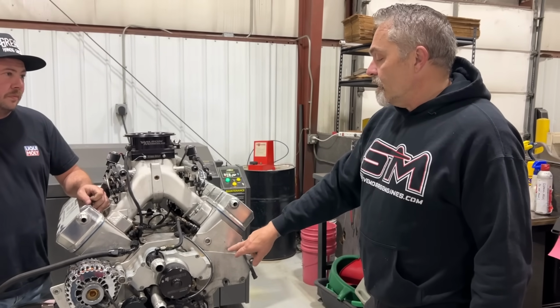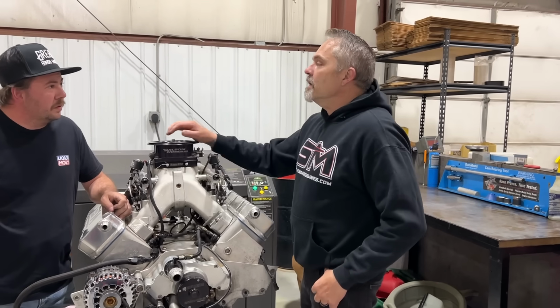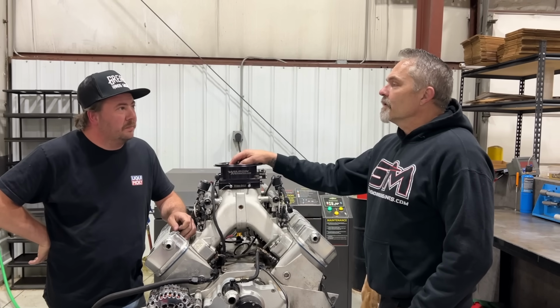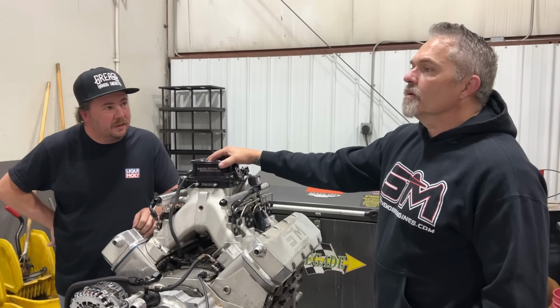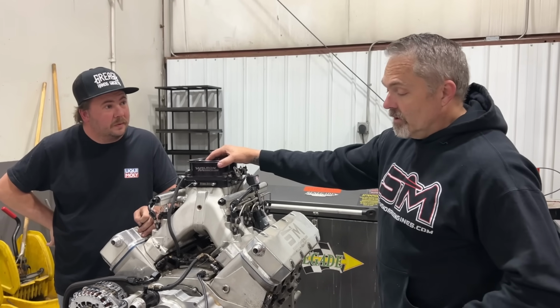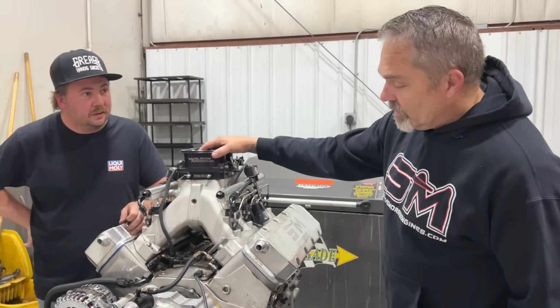It's got the Edelbrock Victor LSR heads on it. I think this thing made, how much horsepower did this make on our dyno? They made just over 1,000 on C16. Yeah, just over 1,000 horsepower NA. This is one bad dude. Yeah, this is one of the bigger LSs that we've ever built. And it's just been a really, really good running piece. Oh, it's a workhorse.